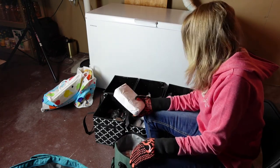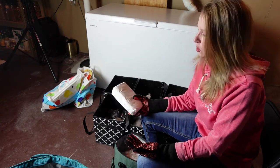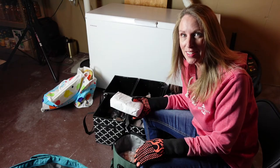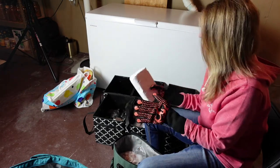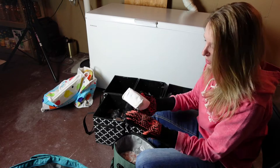So I'm super excited to just have what we have and to be able to keep it longer term from getting freezer burnt, etc. So I just thought I'd share with you my organizing. And like I said, we literally just got the freezer yesterday, and then I got the bags today. So I am going to continue on. And these are my husband's grill gloves, but they're working great.